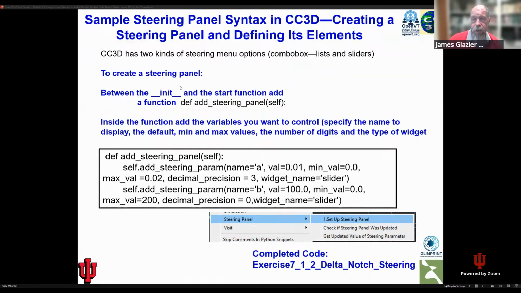To create a steering panel, this is one of these things that goes in that position after the init, like the tracking field. There's a function def add steering panel, and within the steering panel, you add the parameters that you're going to update: the variable name, the initial value, the minimum value, the maximum value, the number of decimal digits you're going to specify it with, and whether it's going to be a slider or a pull down.